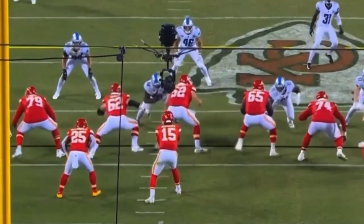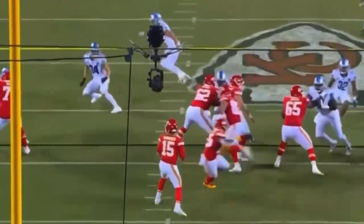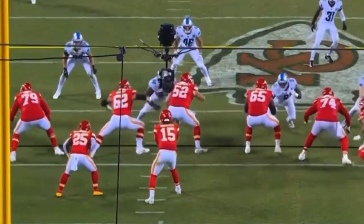The second piece, guys, not only is understanding what play is coming, but it's also having the footwork to be able to react. What he does a really good job of is when he buzzes his feet, you're going to see his feet never go behind this line. He does a really good job of buzzing his feet and getting out. One thing I see from a lot of younger players is when they buzz their feet, they spin their feet and land with a foot here and a foot here, because they kind of do a jump to turn.